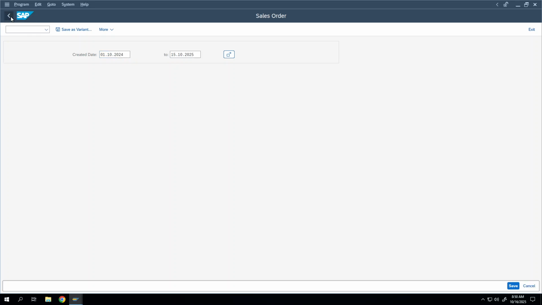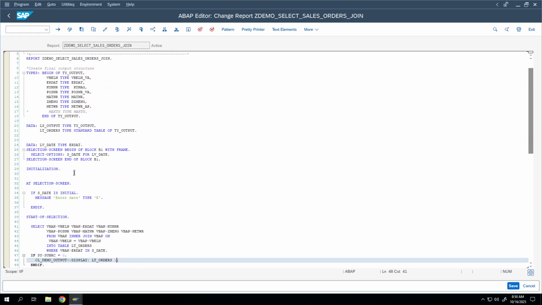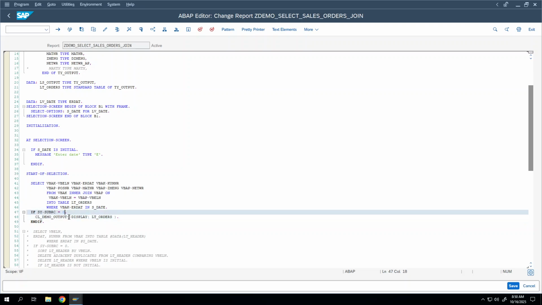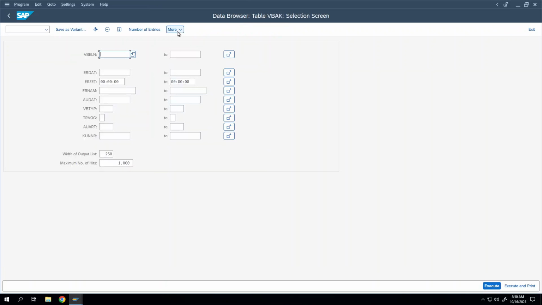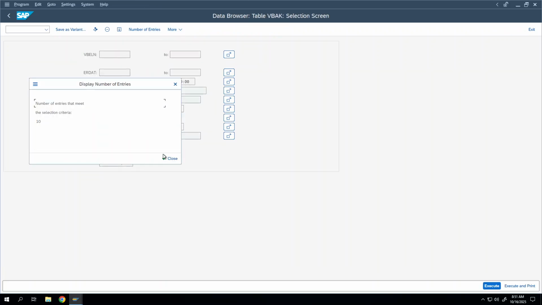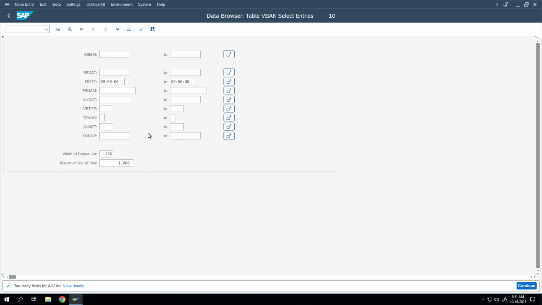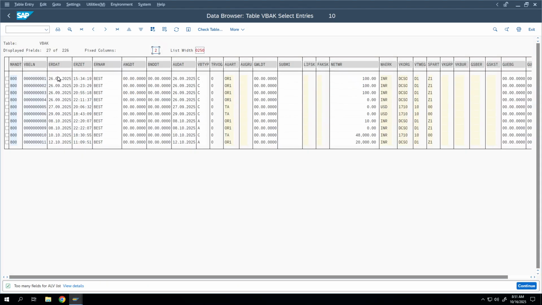If you are not able to select the data, go and check in the table. We are using date as a condition, right? Go to the VBAK table, go to entries, number of entries are 10. Execute. Check what ER date is available here, and whether you are passing a date within this range or not.